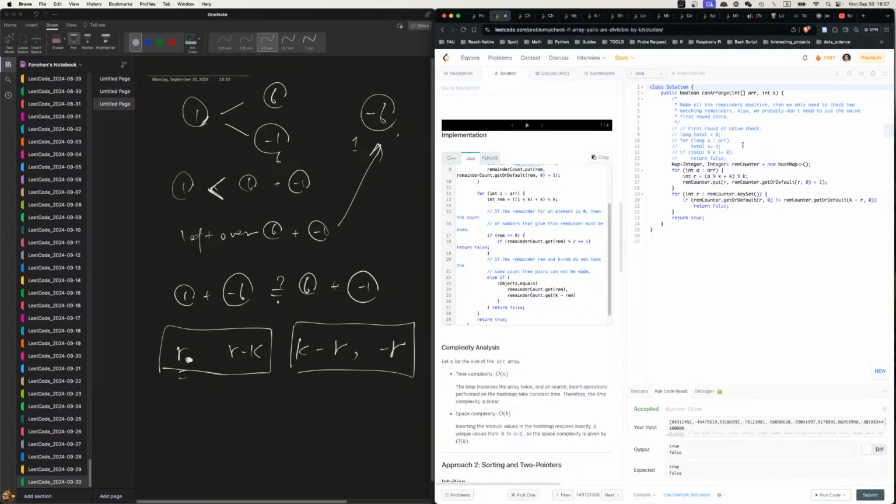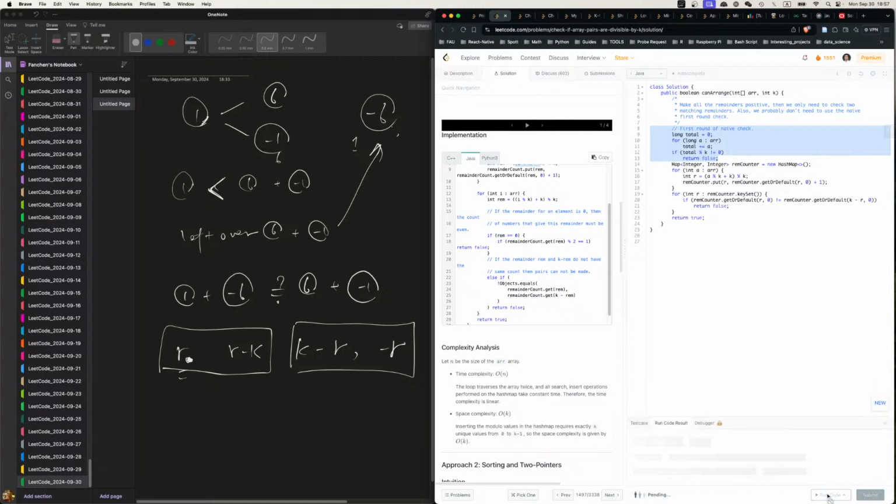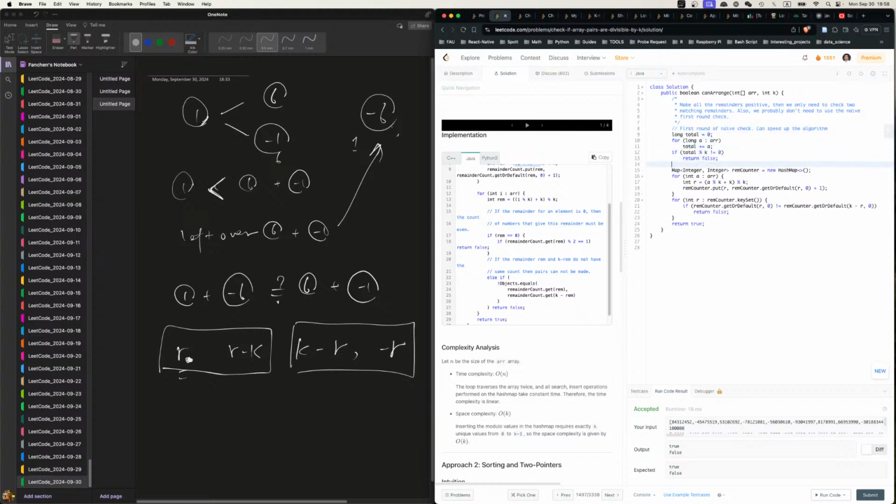Yeah, dude, I think it works. Interesting. Does it make it faster? It does. First round naive check also makes it faster. Can't speed up the algorithm, so I'll just put it this way.